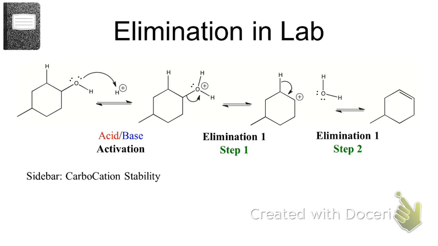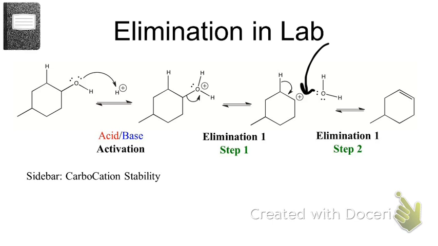Why is it an E1? What is this species right there? A carbon that is a cation, also known as a carbocation. Where have you seen carbocations before? During class. How about an SN1 mechanism? Okay? The E1 and the SN1 mechanisms directly compete with each other because they follow the same general rules. Okay? So if we form that carbocation, that's a red flag for a 1-type mechanism, which means unimolecular. We get SN1, we get E1.